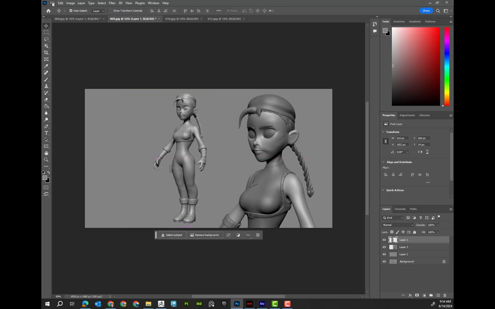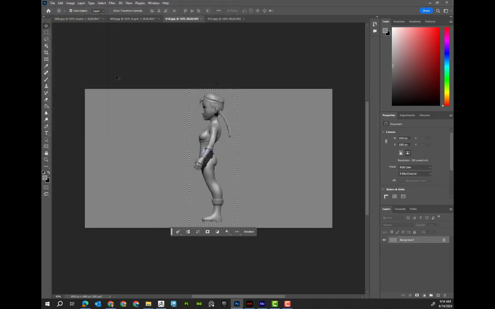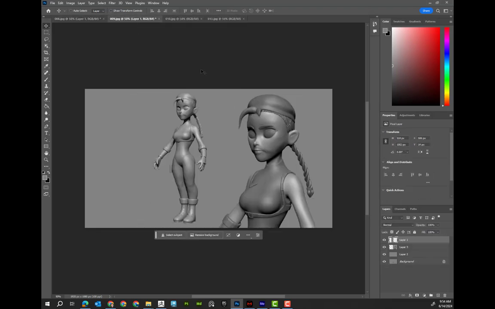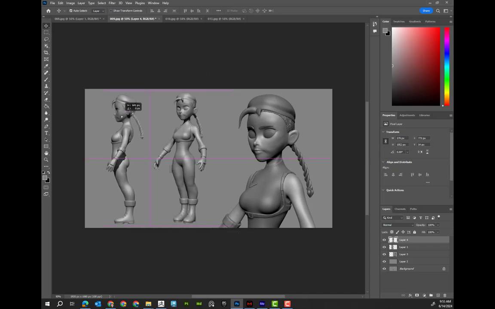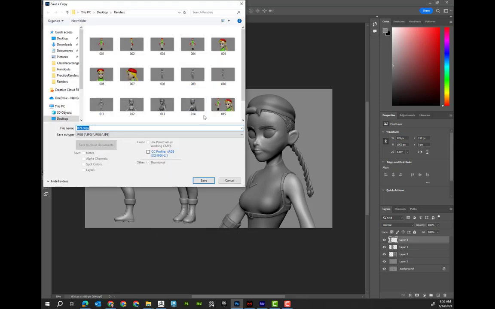I could maybe go like this, File, Open. Maybe I want the side view on this one as well, just because it looks like there's some room. Control-C, Control-V. Yeah, that looks cool. Again, it looks like I'm presenting the character. This looks kind of a little bit more interesting to look at. Save as a copy.